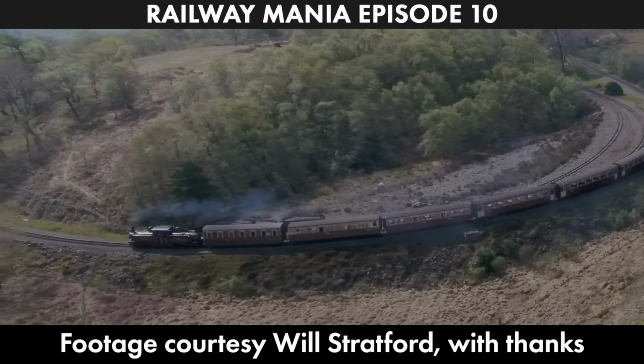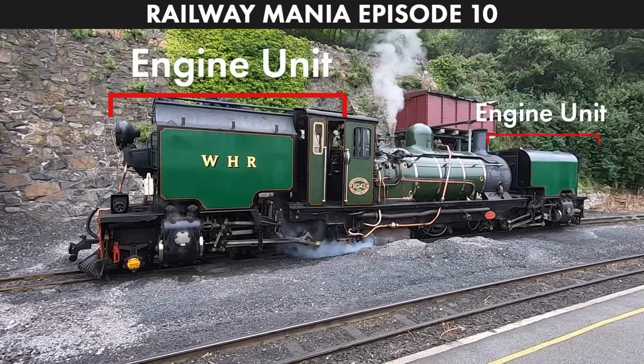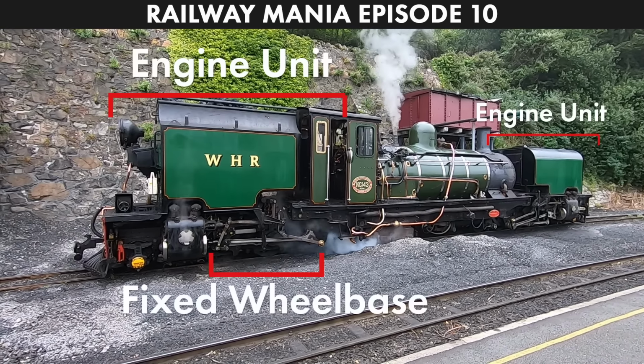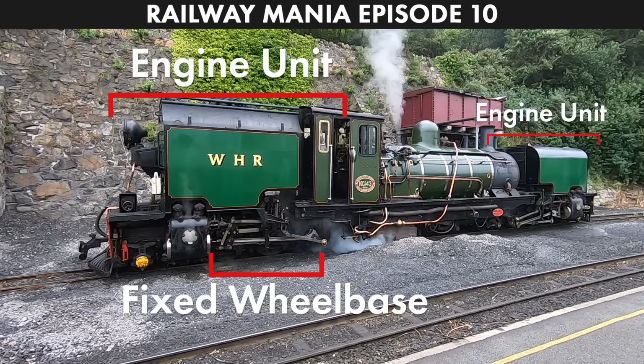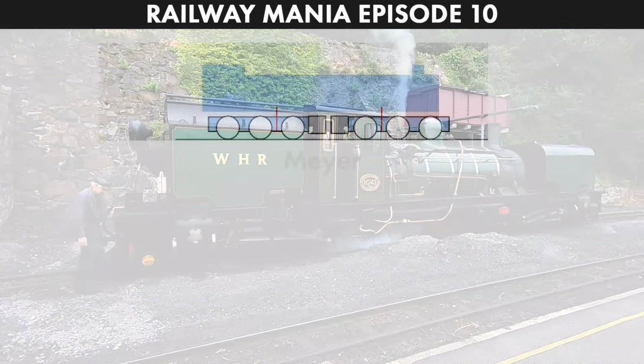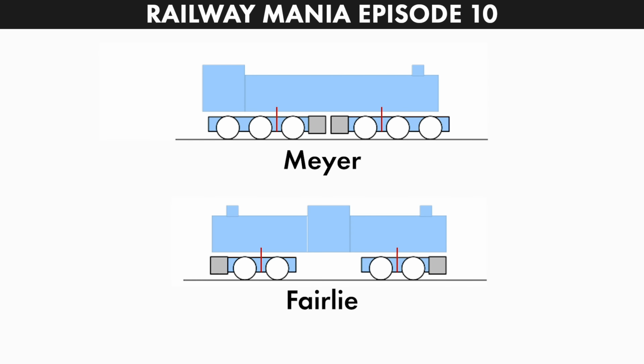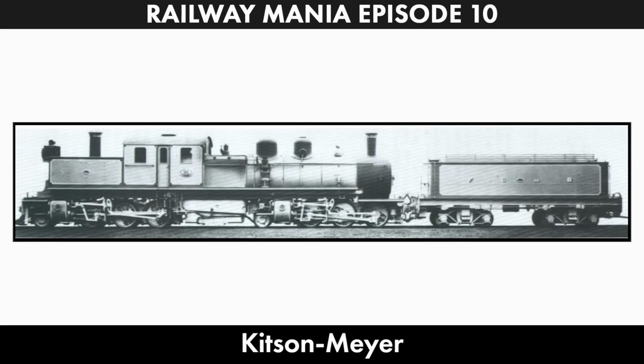An articulated locomotive splits the driving wheels up into two or more groups, at least one of which can swivel, meaning that the fixed wheelbase of the loco is kept to a minimum, but the number of driving wheels can be increased. Maya's solution was to have two articulated bogies and one boiler. Both these designs were improved over the years, most notably by locomotive manufacturers Kitson, who created the Kitson Maya, but both of them had drawbacks.